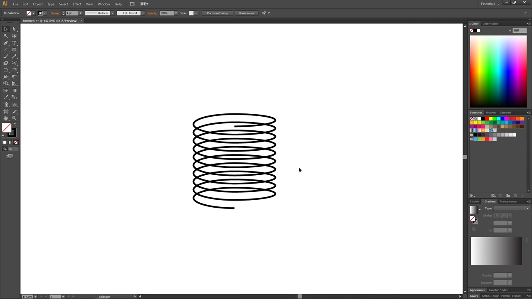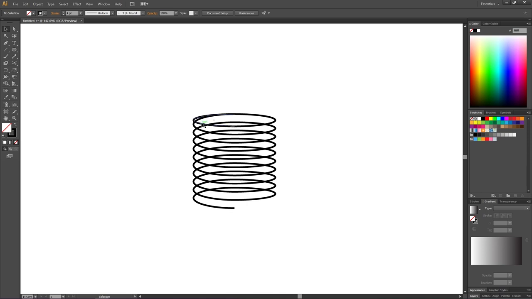So when we want to create the end of the coil, we want to use the right side of the coil, which remember is the lowest part at 30 pixels. So hold down the Alt key to duplicate this part while holding down the Shift key to make sure you drag it in a straight line. Then hold down the Shift key and rotate it 180 degrees. And then simply drag it while holding down the Shift key again until it connects with the end of the spiral. But as you can tell right here, this looks a little bit odd because it just simply fuses into the spiral.